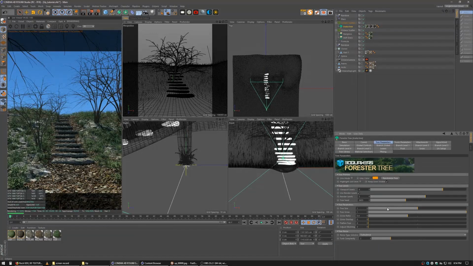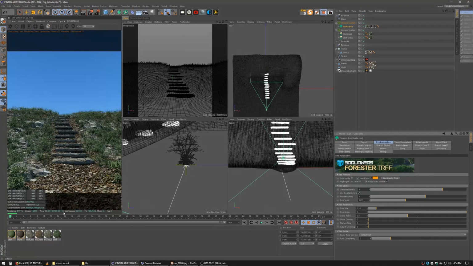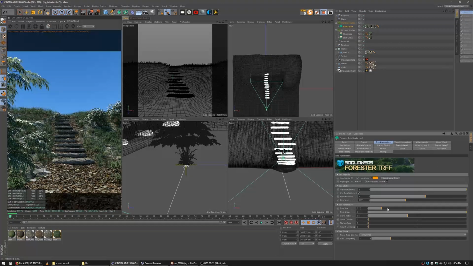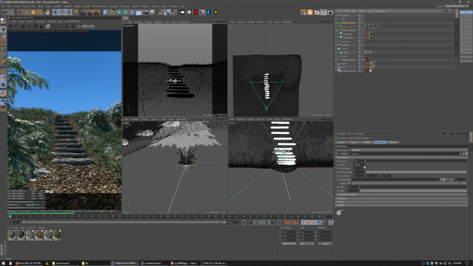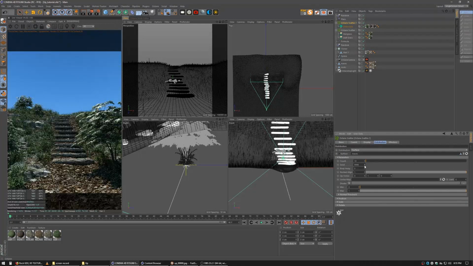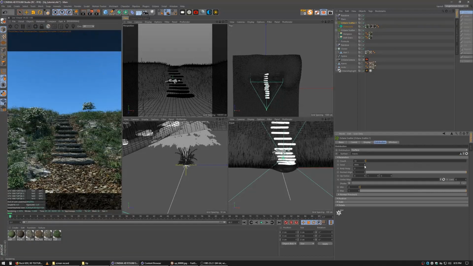And they're far too large. And I want to apply my leaf material to the tree, to its leaf parameter. And I need to increase the viewport levels to 5. And maybe it's a little small. So that's neat, but this one's too close to the camera. So easy fix, we're going to go in and change the seed value until we get something that looks nice.